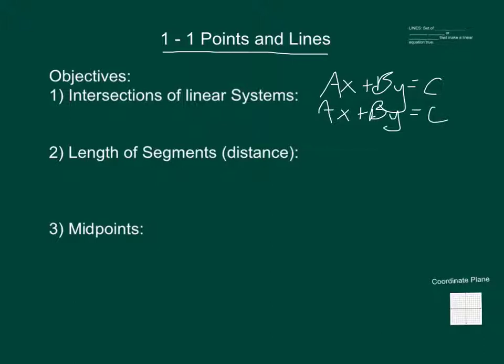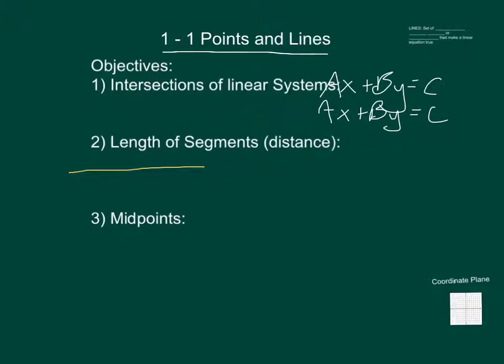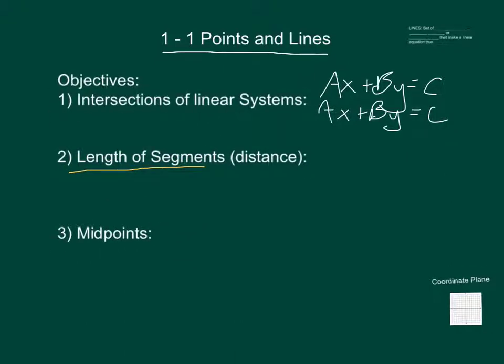Objective number 2, we're going to talk about the lengths of line segments. How far is it from one point to another point on a given line segment? So if you have this line segment right here, could you tell me how long it is? Well, if you know the 2 points that bound your line segment, one on one end, the other on the other end, you have a handy-dandy formula here.